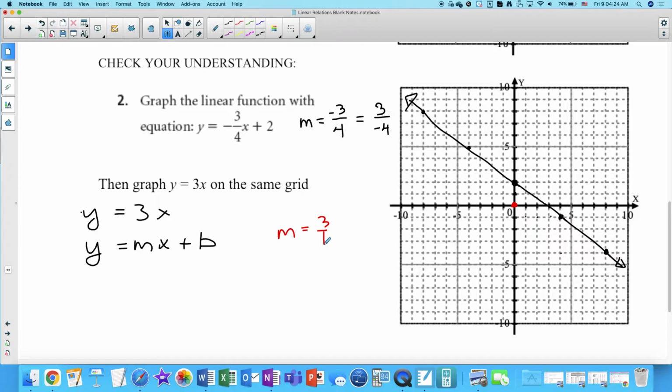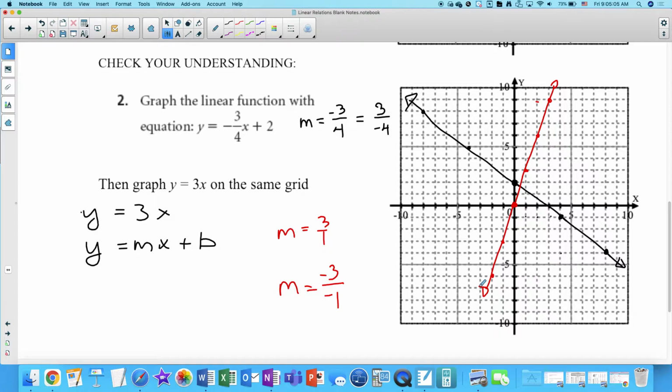Or if you want to go in the other direction, you could also think of it this way, negative 3 over negative 1. Okay? Because when you take a negative divided by another negative, you're still going to get positive 3, right? And the only real difference is the direction that the other points are going to go in. Here we're going up 3, right 1. Up 3, right 1. Here, because they're both negative, we go down and left. So down 3, left 1. Down 3, left 1. And then you just get some points on the other side. Okay? And then we connect them.